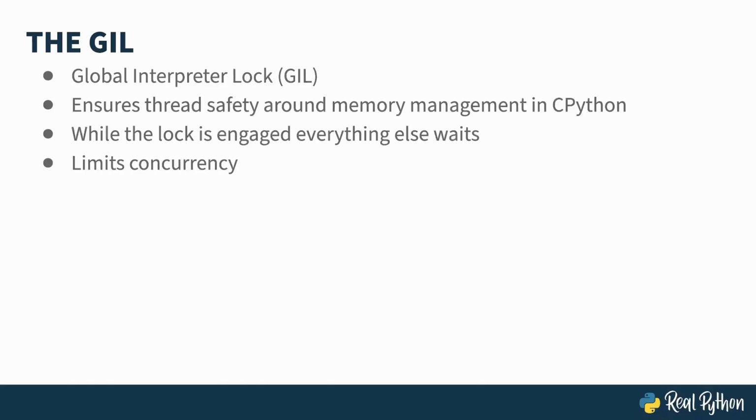This limits the amount of concurrency you can do with threads in Python. Whether your code needs a lock or not, under it all, there is one big lock that can get in the way. This is why it's recommended to only use threading for I/O-bound code. If your code is CPU-bound, the GIL is likely to remove any sort of parallelism you thought you would have.